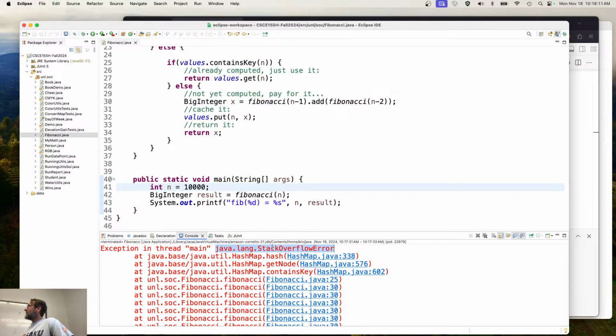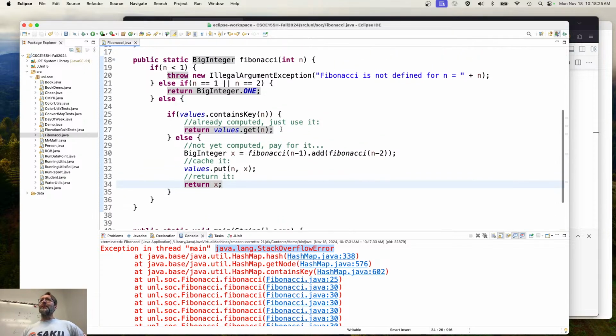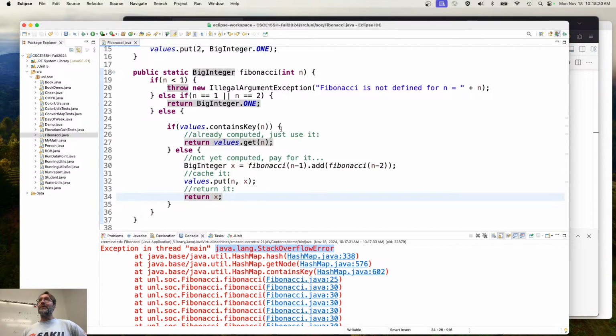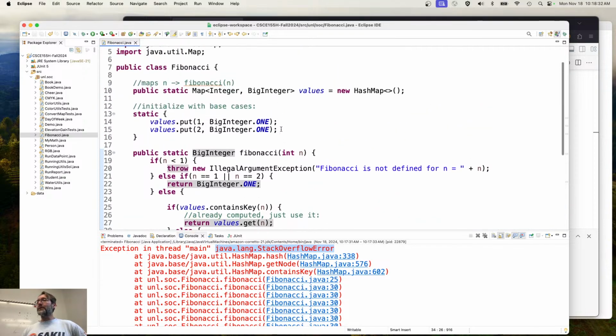So 10,000, we got to 260,000 with C. We only got 10,000 or whatever it is. We didn't even get to 10,000 here in Java. Okay. So what would be your ultimate solution here? Eliminate memoization too. Your ultimate solution here would just be a for loop in which you're computing previous values, or you can fill up this table.